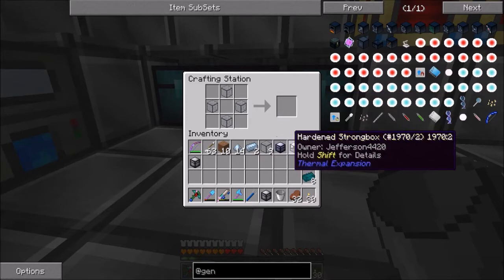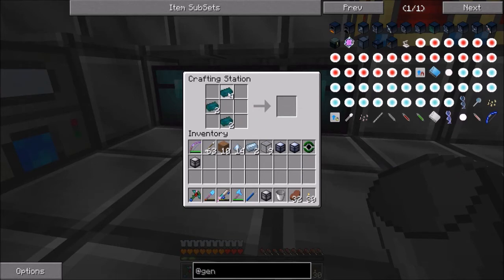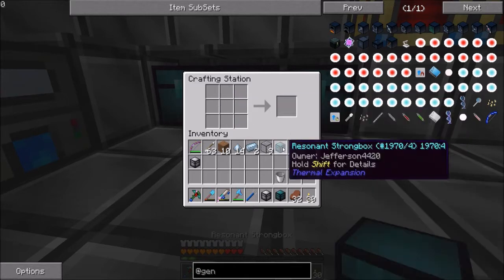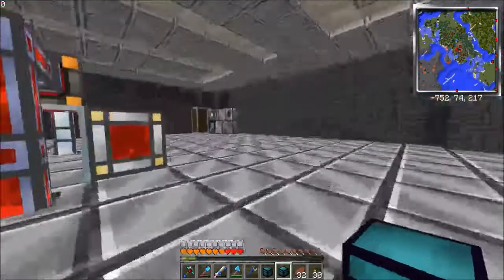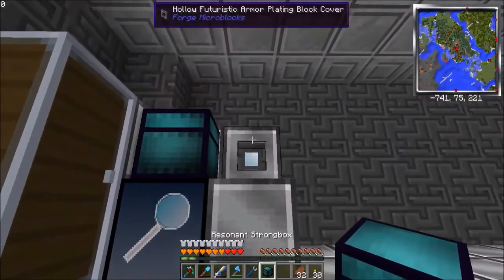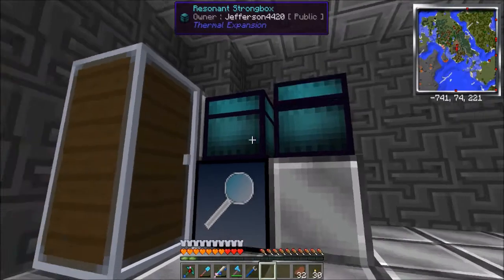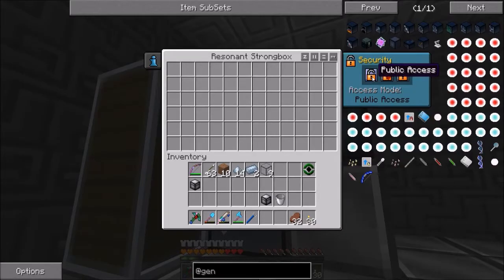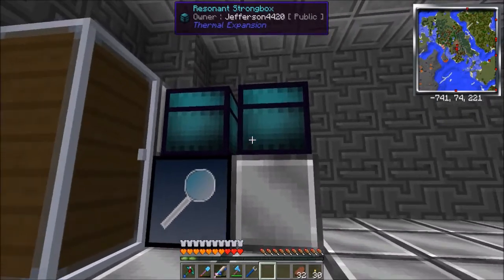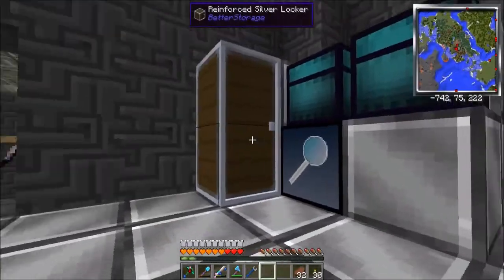Love all of these upgrades here. Go like this. Oh yeah, these chests are great. I love them. Alright, there we go. That will be good. We need to make sure that they are set to public access. If they are set to private, these do not pull any items out of it.